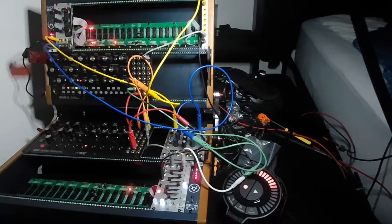Sorry about that, my brain just kind of shut down there for a second. The clock out is going into the run and stop of both of these. And I have the triggers going into the gate and trigger outputs, respectively. So let's... Yep, as you can see, things are going off.